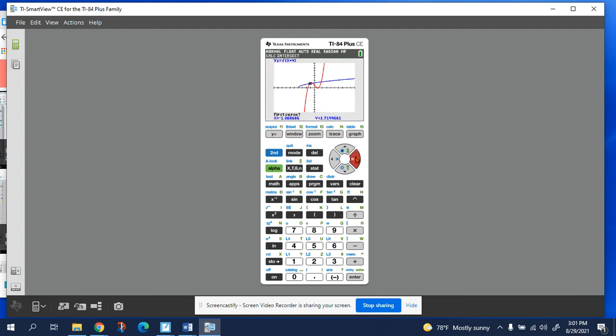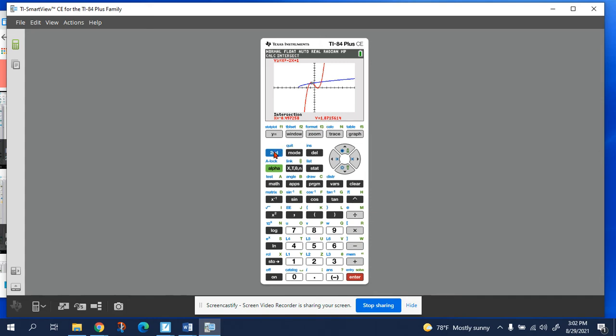Press 5, go a little farther to the right so that it's closer to that other intersection. Press yes, it's the second equation. Press yes. Do you want to guess the intersection closest to those blinking dots? Press yes. And your second answer for this would be negative 0.50 because the 7 is big, so I'll round that up, comma 1.87.